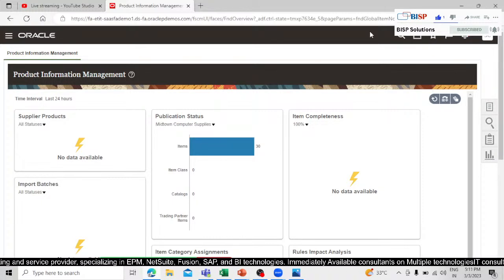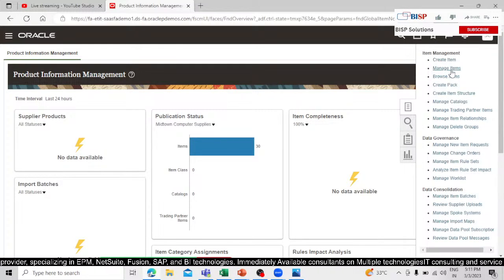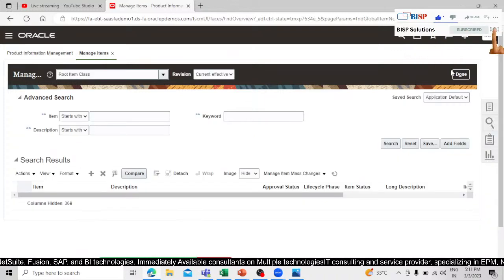Right. Now let's click on this task list and go to this manage item. Now our item is 46,336, right?